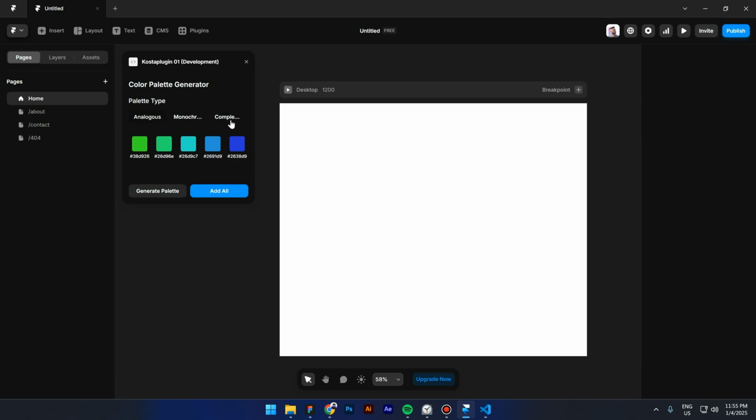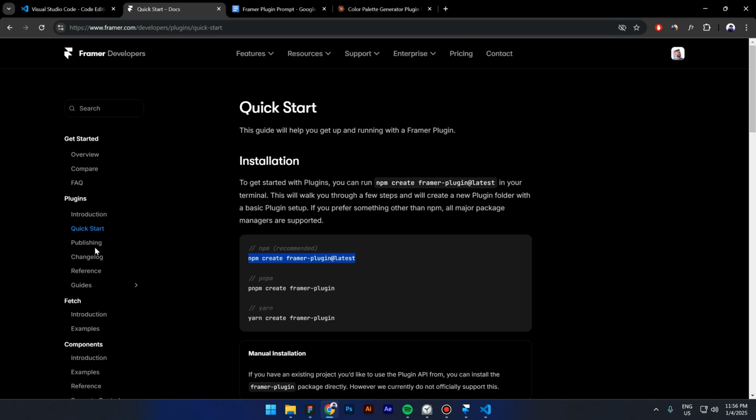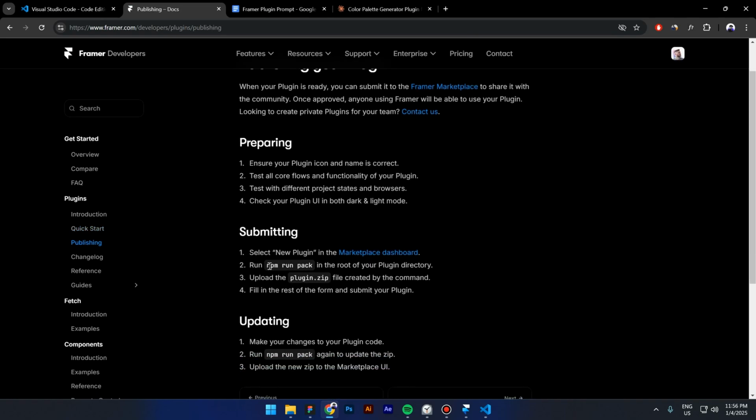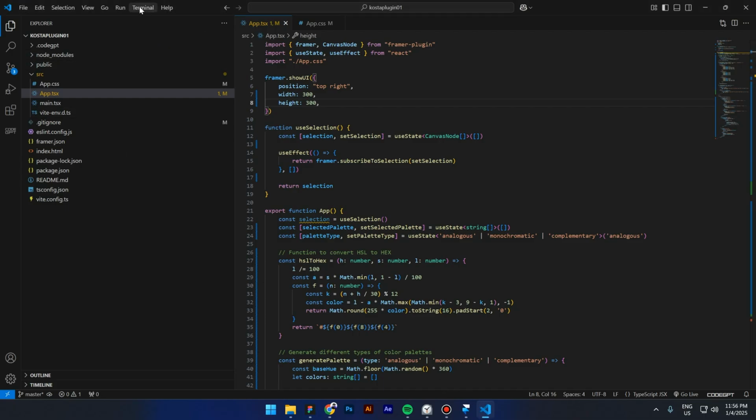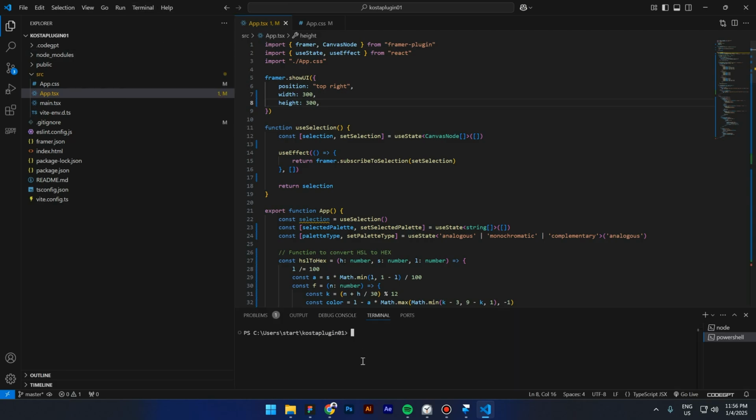Yeah, the only thing that's left is actually this doesn't fit right here, but I think that is not a problem. So let's just move on and let's export this plugin, because before we wanna upload this on Framer for review, you have to export this plugin in a file that Framer is gonna read. So how we can do that, just let's go back to Framer and then click on publishing, and right here it says npm run pack. So that's what we have to copy, go back to Visual Studio and then terminal again, new terminal, Ctrl V to paste and press enter, and this is gonna create a file inside your existing file already.